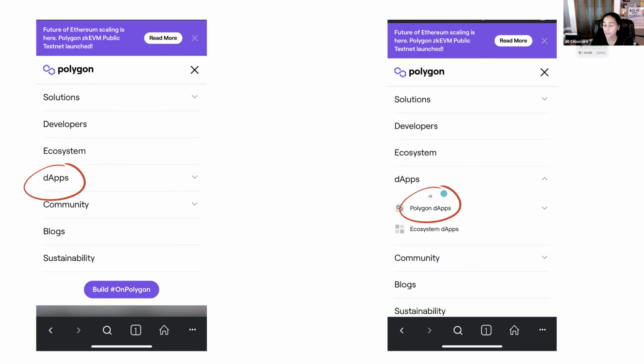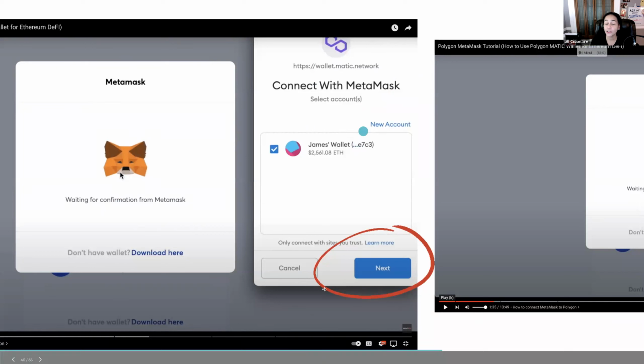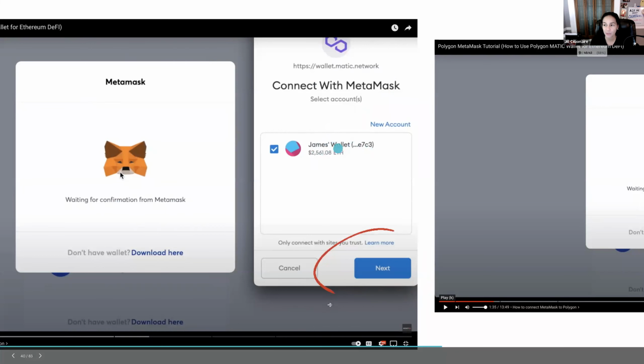What I want to bring your attention to is that you make sure, this one says James Wallet, but you make sure that it says the wallet that you just created in MetaMask. You have that unique color looking ball. Make sure there's a check next to it. So you want to verify it, and then you're going to press next, which is circled right there.